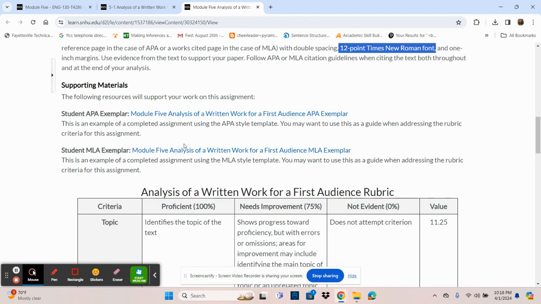Now, we also have our student exemplars if we need an example of what we're looking for here. And if I were you, I would take this and read it, dissect it, and make sure you understand the flow of the paper, the style that we're looking for. And there are also really helpful notes within each sample to give you an idea of what the writer is doing. I'll make sure that I link these to the announcement tonight, but make sure that you look at these on your own.